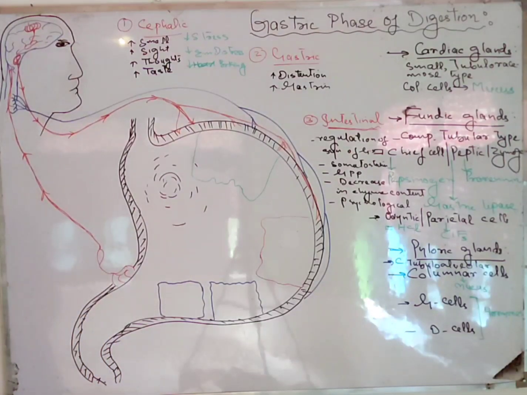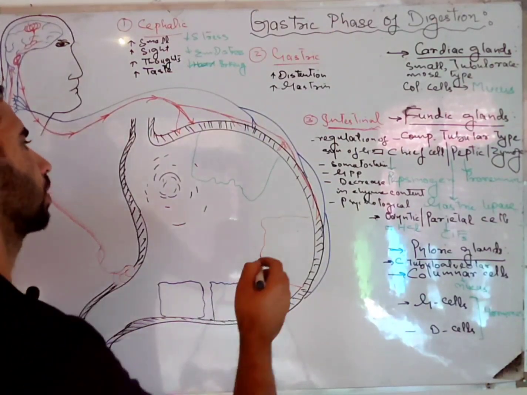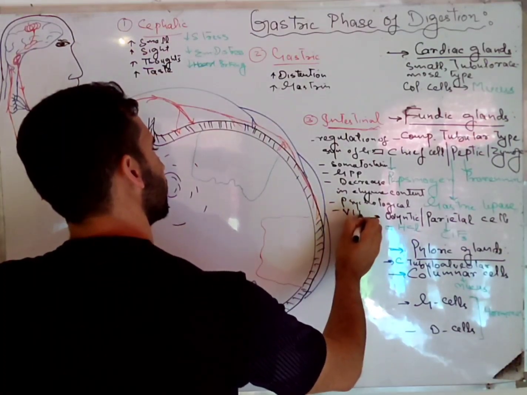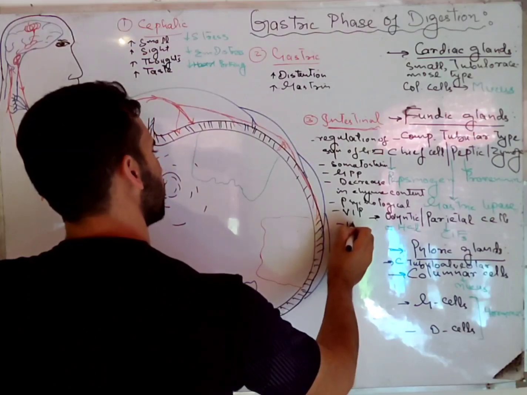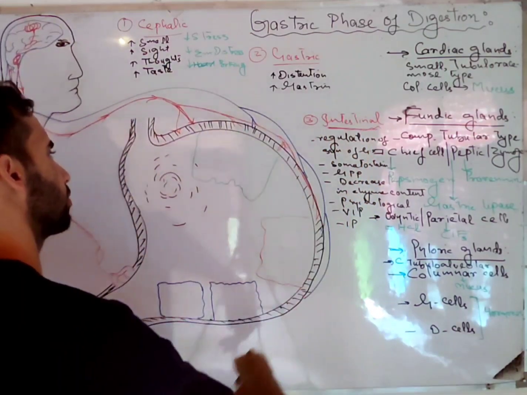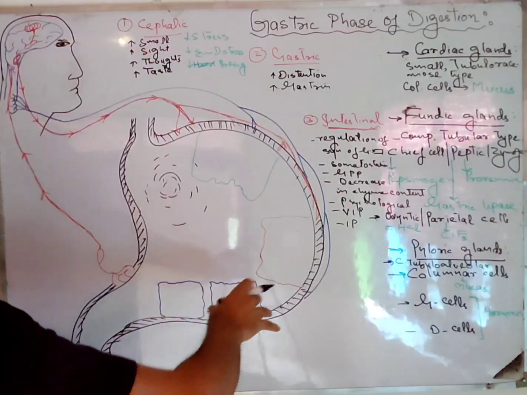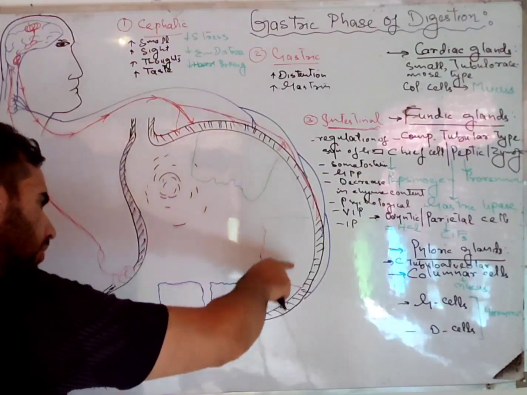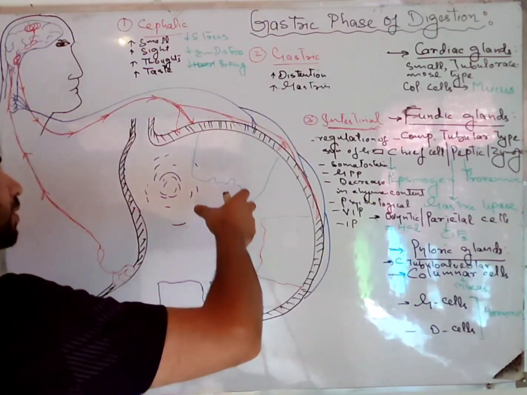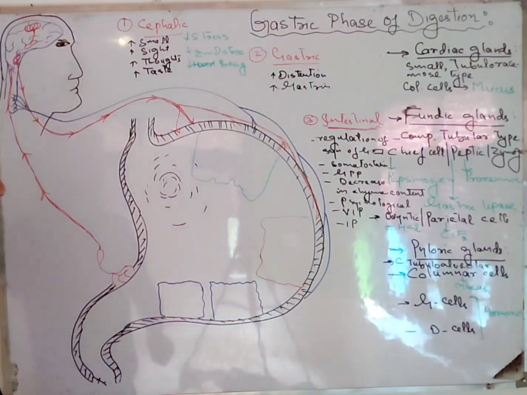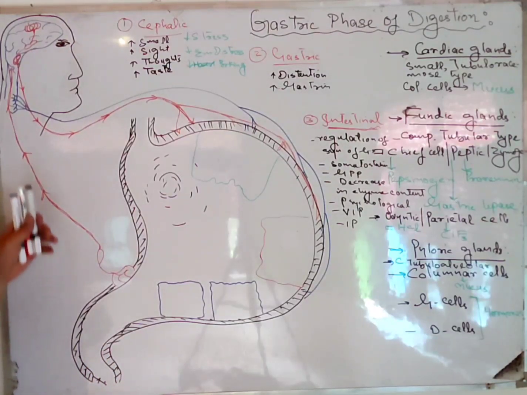Besides that, so far as the regulatory phase of the gastric secretion is concerned, there are some other factors as well which are responsible for the same, like VIP or vasoactive intestinal polypeptide, and some other types of intestinal polypeptides. All these factors will be collectively responsible for having a regulatory control over the secretion of these cells which are present in different formations of the gastric glands of our stomach. So now let us have a look over the mechanics being operated in different phases of the gastric secretion.